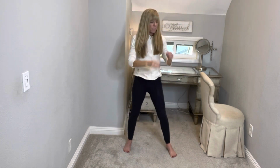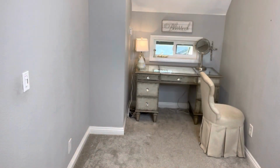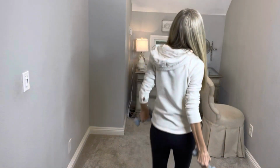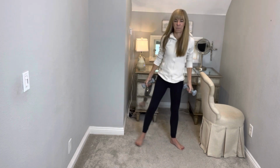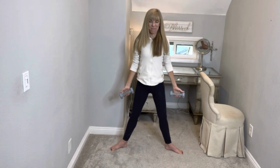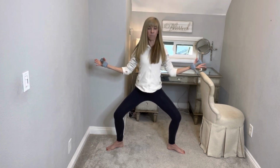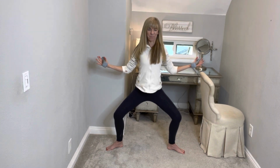I left in all of my wandering around here because I figured you probably needed time to go get your weights if you're doing this with me. So these are 3-pound weights, and you will see that 3 pounds will get the burn going. If you do enough reps, it is definitely gonna set you on fire.